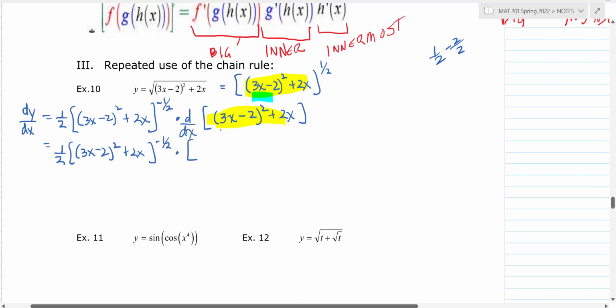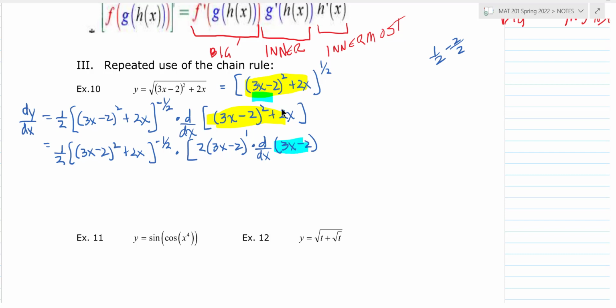So when I do this, this is a chain rule right here, see? So I bring that 2 down. That would be 3x minus 2 to the first power, and then I have to multiply by the derivative of what's inside there. So that's kind of like the innermost function there. And then I also have to do the derivative of 2x, and the derivative of 2x is plus 2, like that. So just pay attention to what I did. There's the derivative of the big function, then the derivative of what's inside. I had a chain rule right here with the 3x minus 2. So I've got to do that to finish this up then.